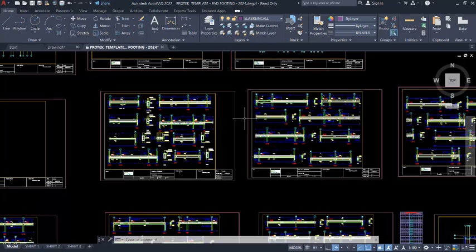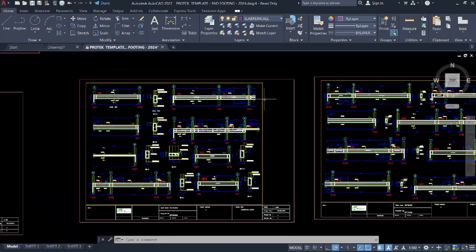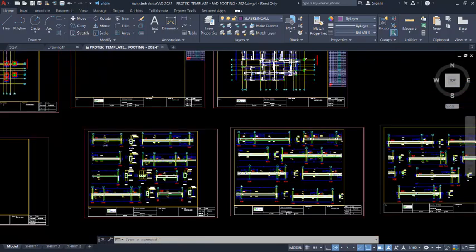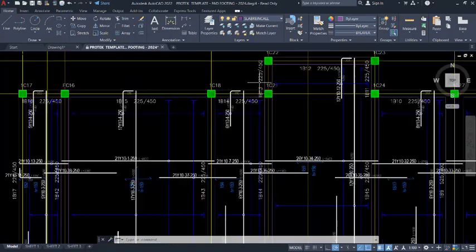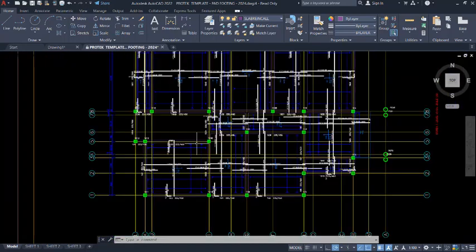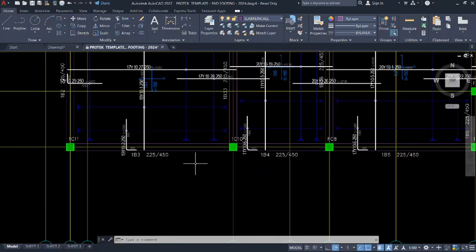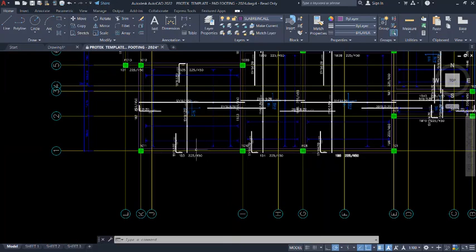You can see how the template has edited these drawings to some length. Sometimes you may also want to edit this drawing in terms of the continuous beam or simply supported beam, which you can do effectively. Like this, you have this beam, you have this beam, you also have the beam. This is just like a single beam, but it's having 3 names. You can edit it to be 1 name because it's a continuous beam. This is not a simply supported beam, so this is supposed to be a single name.